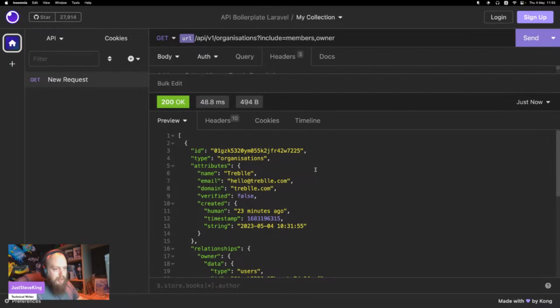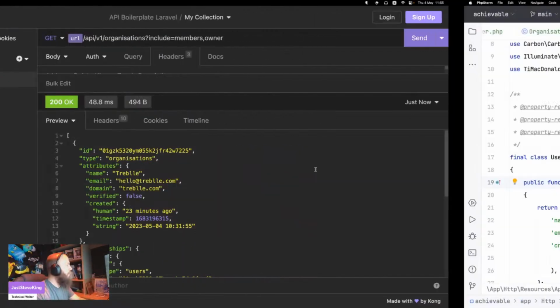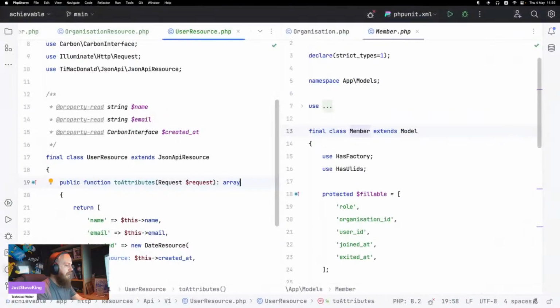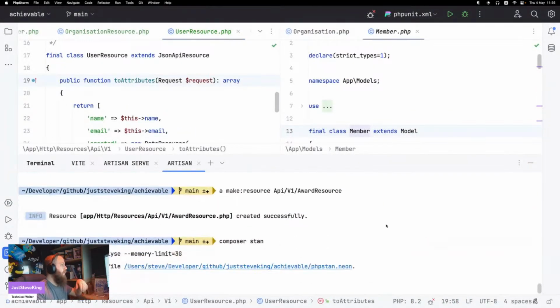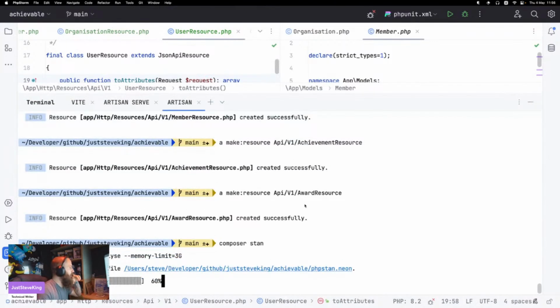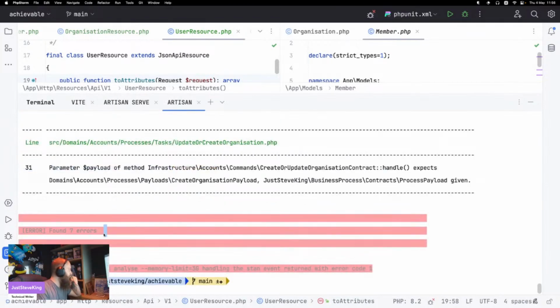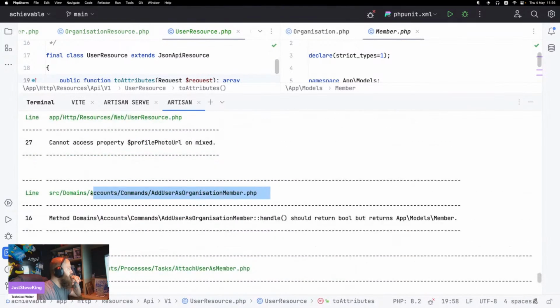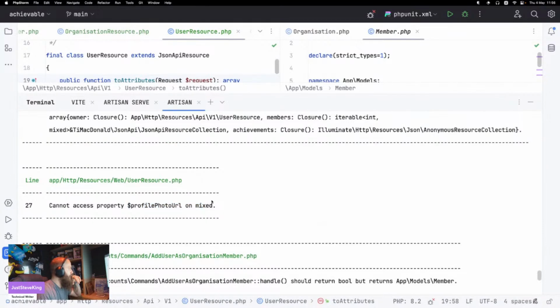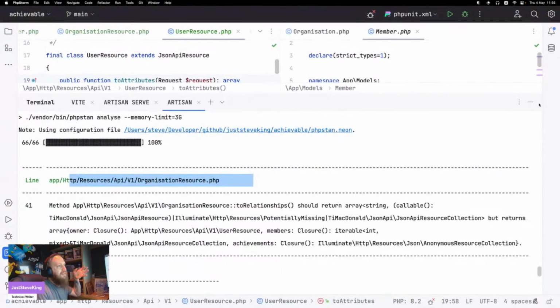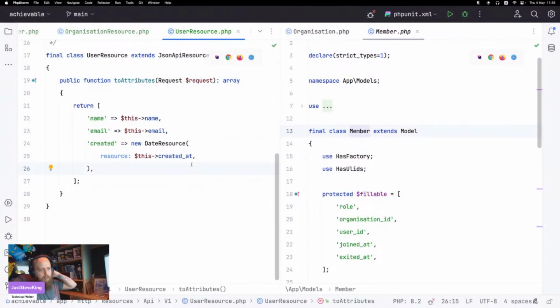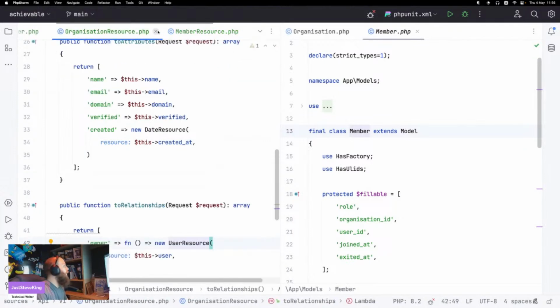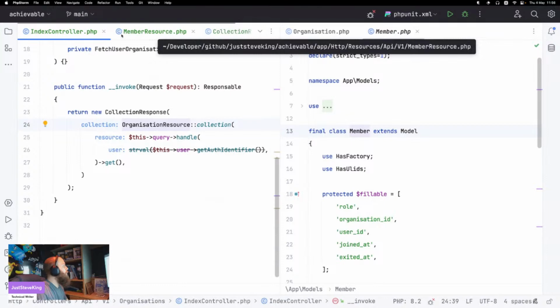Fantastic. Are you using any static analysis? Yes, I have got PHPStan. So if I just run composer stan, it's going to do lots of failures because it's got lots of stuff that I've not checked. I'd expect lots of failures anyway. Yeah, 7 errors. That hasn't been fixed. Not a lot of stuff's been fixed yet. Mixed, lots of mixed organization. This is something that you build up to. You get what you need, you test it, you polish it, and you move on. So we are getting what we expected.